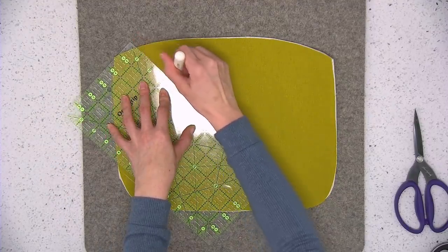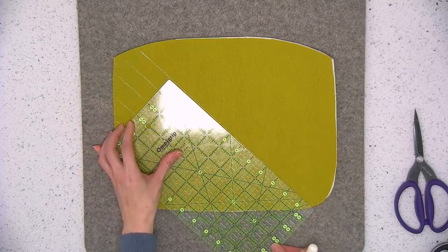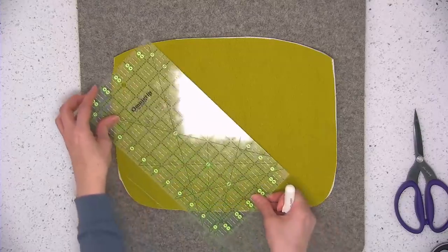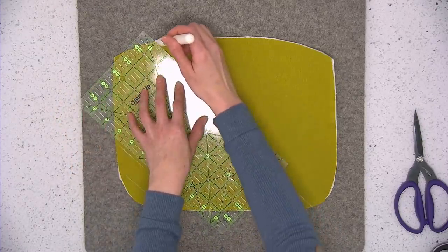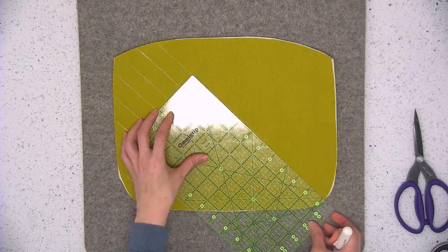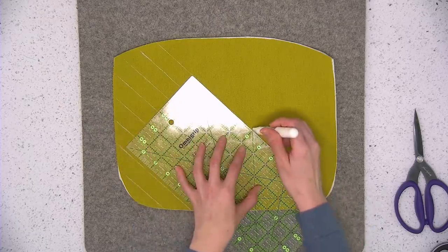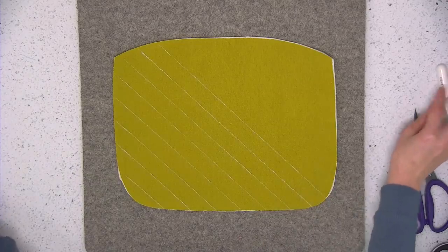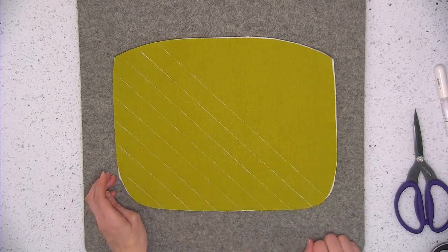If your foam interfacing is fusible, you might want to fuse the fabric to the foam before you do the quilting. Mine's a sew-in, and I actually prefer having the sew-in as opposed to the fusible. So I'm just gonna hold my fabric in place. You can use some Wonder Clips as well, whatever you're comfortable with doing. Okay, so I've got my lines drawn through the center. So I'm going to start machine quilting using my walking foot, starting with this line and working my way outward.